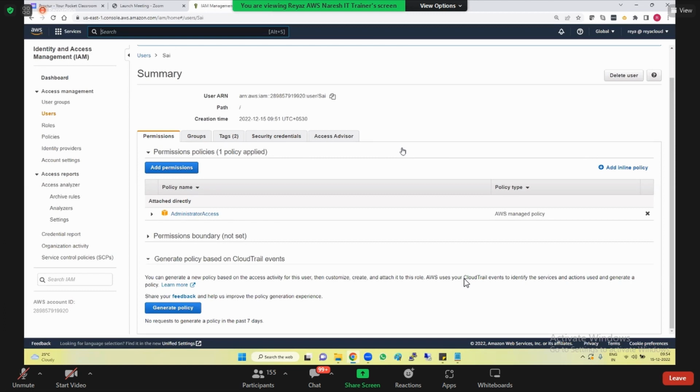Remember, in your certification, they will confuse you by saying it's Amazon Resource Number, not number, name only. If you want to remember that, let's say for example you are in the shopping mall.